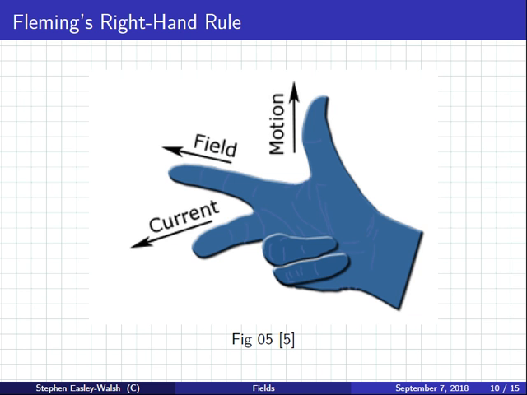How should we know when to use the right hand? Good, when to know which one to use. So the left hand, you use it when you're trying to figure out what the force is because a charge is moving in a magnetic field. The right hand you use when you try to figure out what the current is because you're maybe generating power. So roughly speaking, you use the left hand to figure out the force and use the right hand to figure out a current. It's usually what's happening.